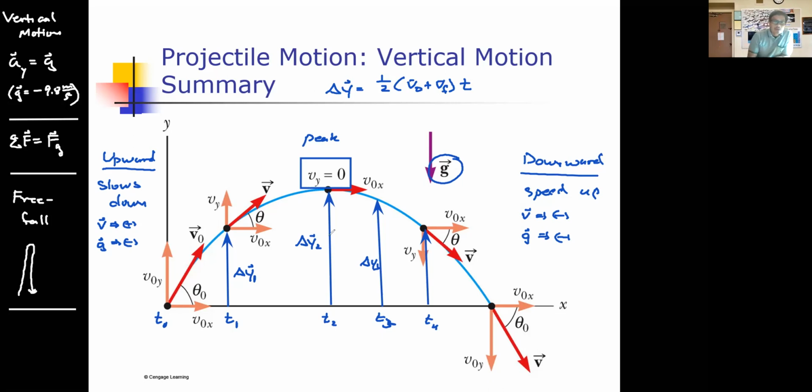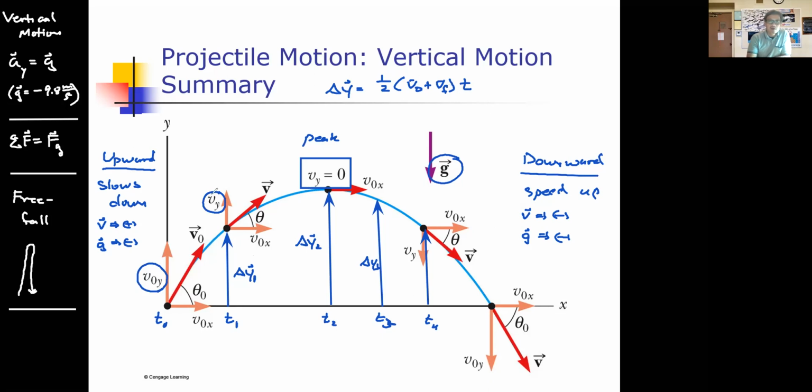Okay, so the initial velocity would be the velocity at time 0 right here. And that's where this is going to be important. We can calculate for delta v naught y right here, and then we can find the velocity at this point here. If we know the time interval between t0 and t1, we can find this displacement. So again, if we know the initial velocity here, this would be v initial y.